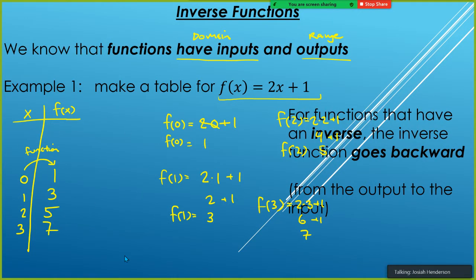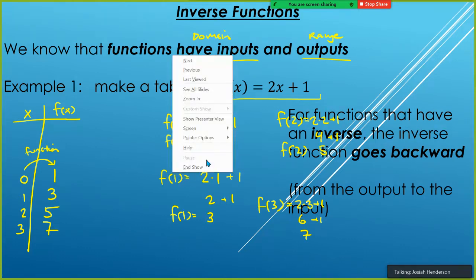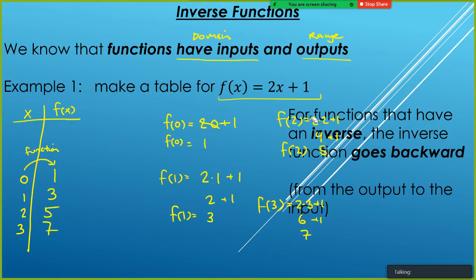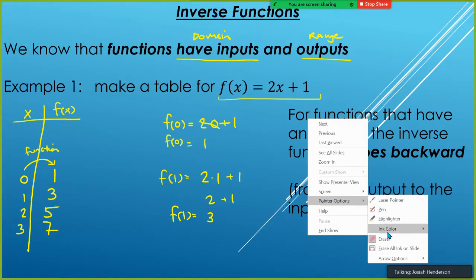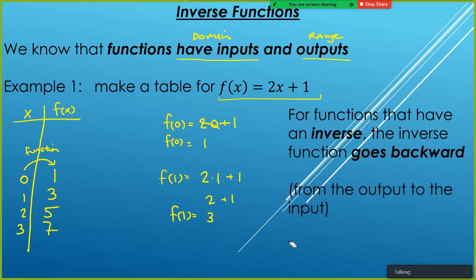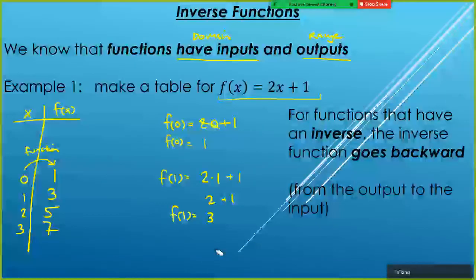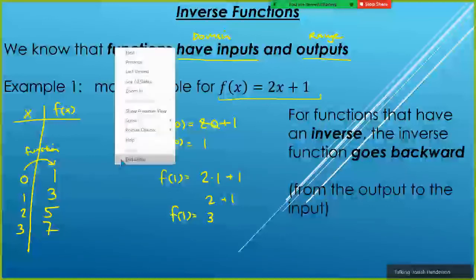I'm going to erase that work. Inverse functions are, think of them as functions that go backwards. So every normal function that has an inverse, the inverse function goes backwards, where if we were to plug in the range for this function, it would take us back to the original domain number.